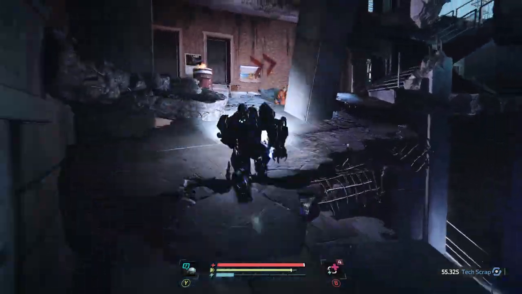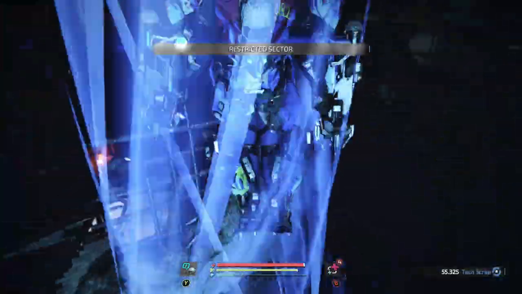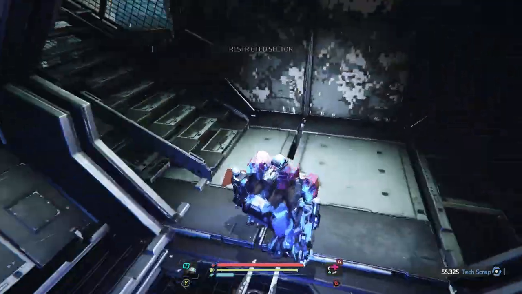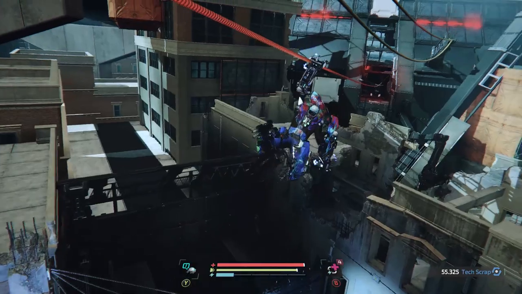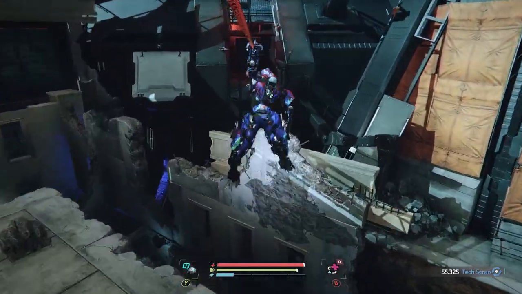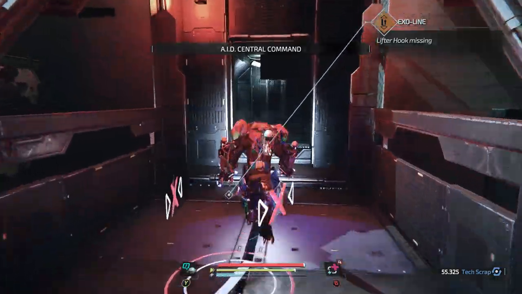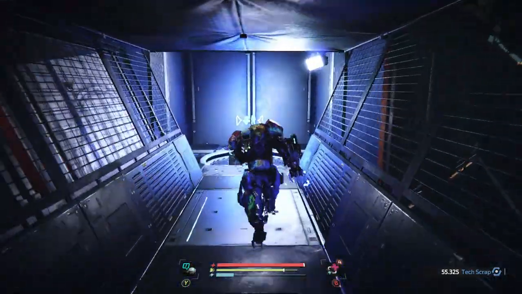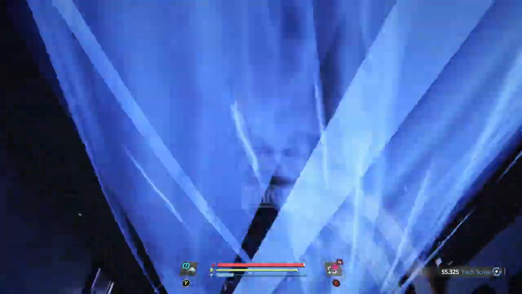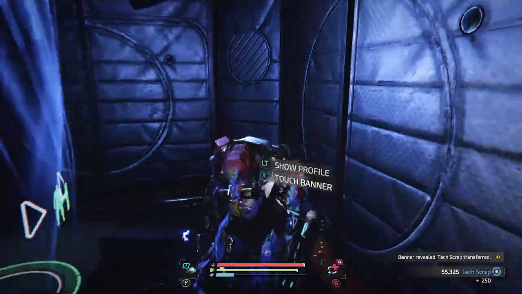Alright, so from the medbay, to get to the General Ezra boss fight after we do Gideon's Rock, you're going to come up here and you use the force hook here. And as you come in here, he's going to talk to you on the monitor, yada yada yada. You can come down here. Somebody has left us a banner. Thank you.